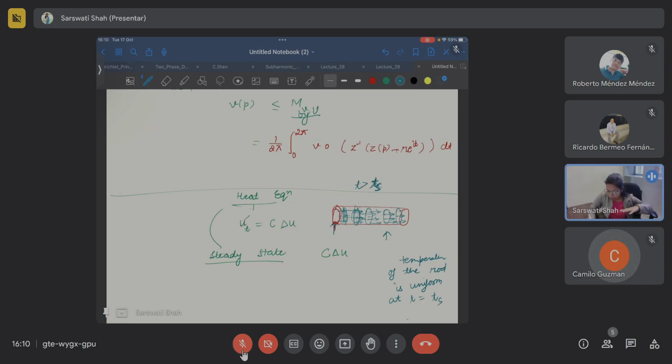So it means that if this u is temperature, then after this saturation time the temperature of the rod is constant, not varying with time. So steady state has arrived. In that case, this heat equation reduces to the Laplace equation, and we know a lot of properties of the Laplace equation, isn't it? We know that the solution of this Laplace equation is a harmonic function, and we even know its fundamental solution in the form of the Poisson kernel.